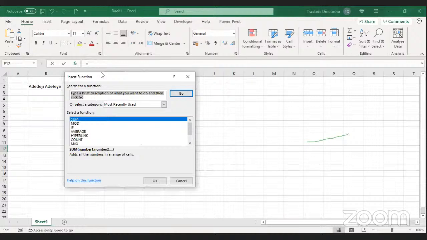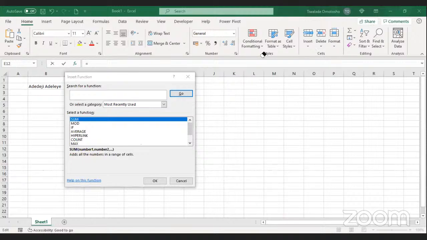Now, not everybody is on the same level with formulas. So sometimes you want to allow Excel to help you, because you are going to need this a lot. Excel has about 500 different formulas, and because of the many formulas that you have available on Excel, there's no way you can know everything offhand.